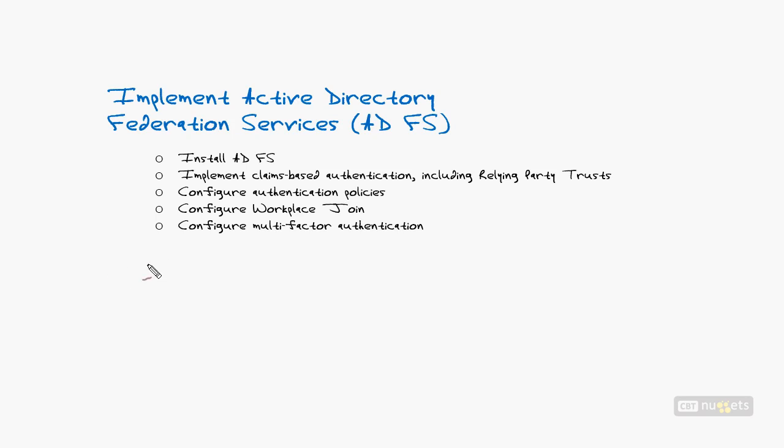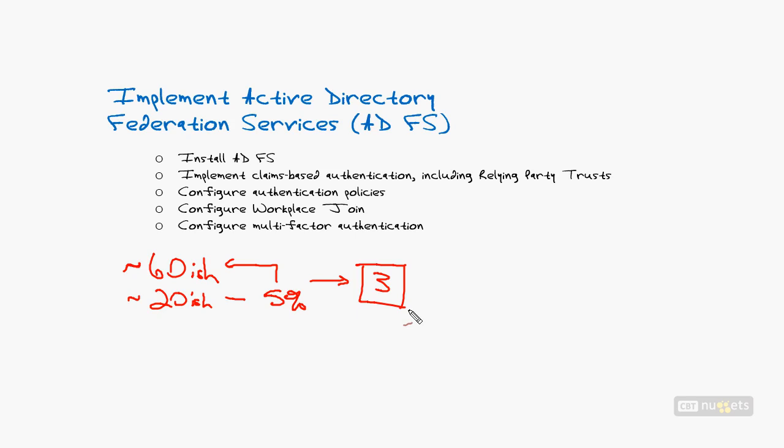If you think about this exam having something on the order of 60-ish questions, and something on the order of 20-ish different topics, very discrete objective domains that you have to focus through. I think there are 22 or so nuggets in this series, of which 21 of them are individual topics. So you figure that at 20-ish different topics, each topic is going to get somewhere south of about 5% of the total number of questions. You take that 5% and multiply it by 60, and you're likely to get somewhere around 3 questions on ADFS.